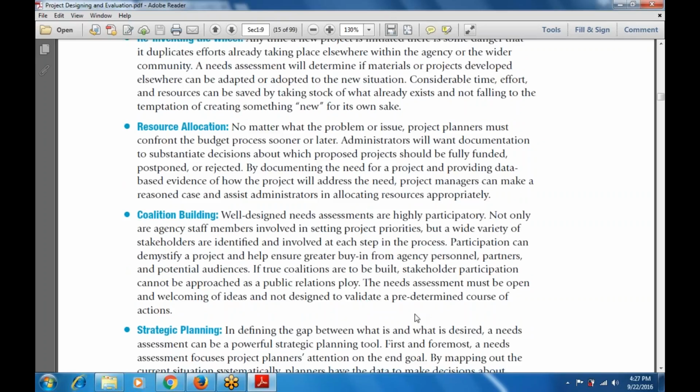The participants and stakeholders cannot be approached as a public relations ploy. The need assessment must be open and welcoming of ideas and not designed to validate a predetermined course of action.